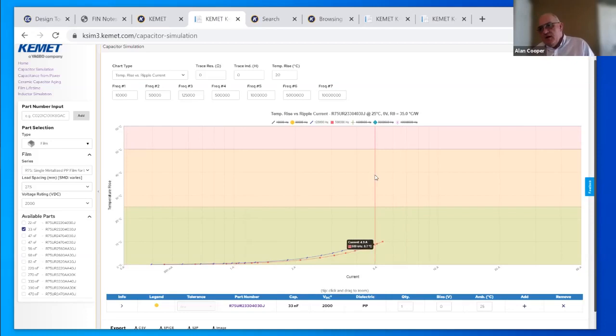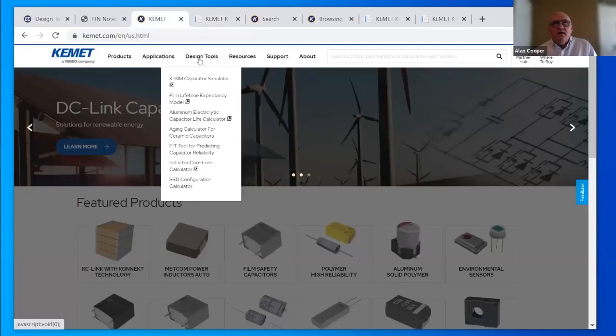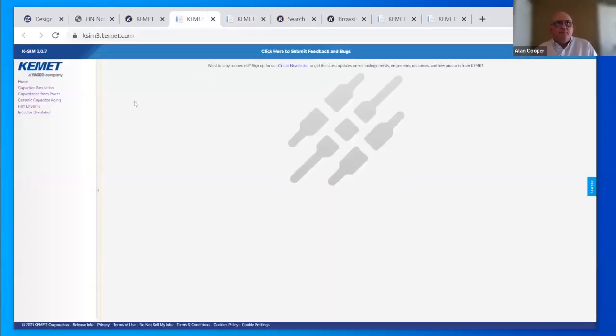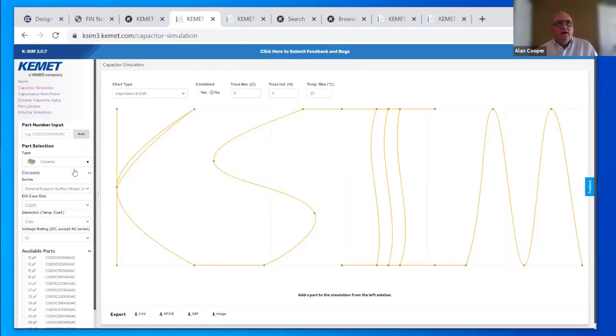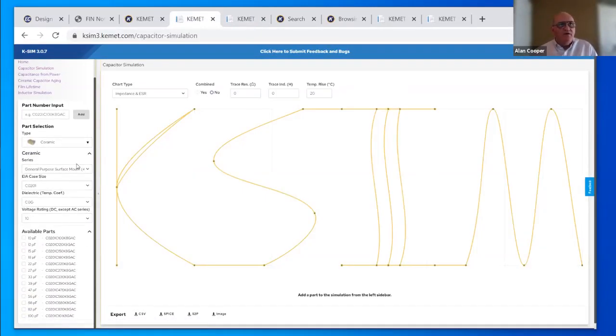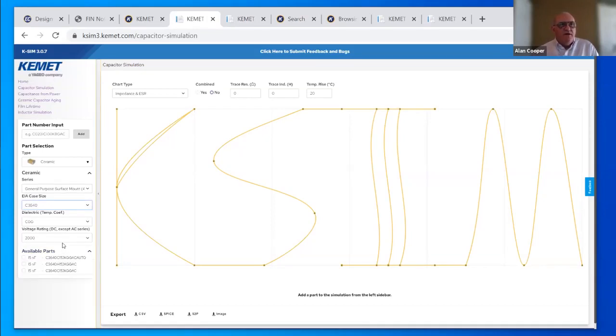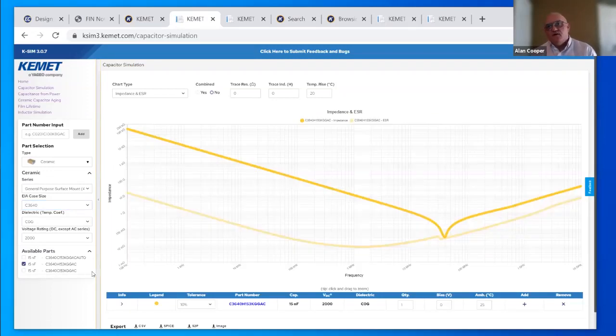So let's move on to having a look at the ceramic capability. Let's open another KSIM and go back to one of my favorite component dielectrics for resonant capacitors, snubbers, and DC links. The size that we're looking for is the 3640, and the 3640 has the 2000 volts in there. We can actually have a look at it. It says 15 nanofarads, so perhaps it's 15 nanofarad.